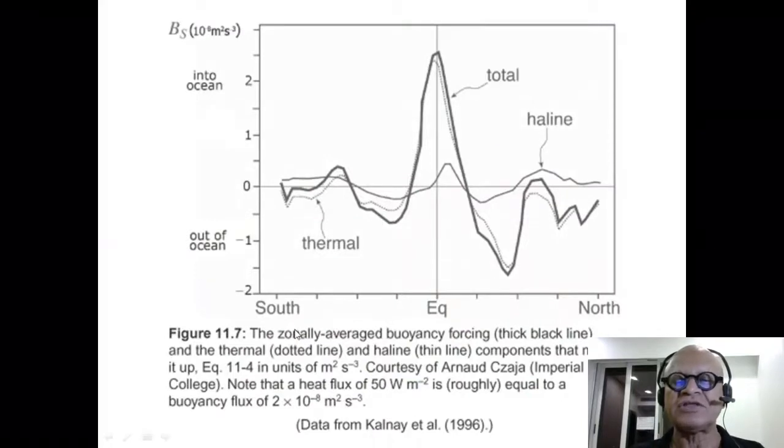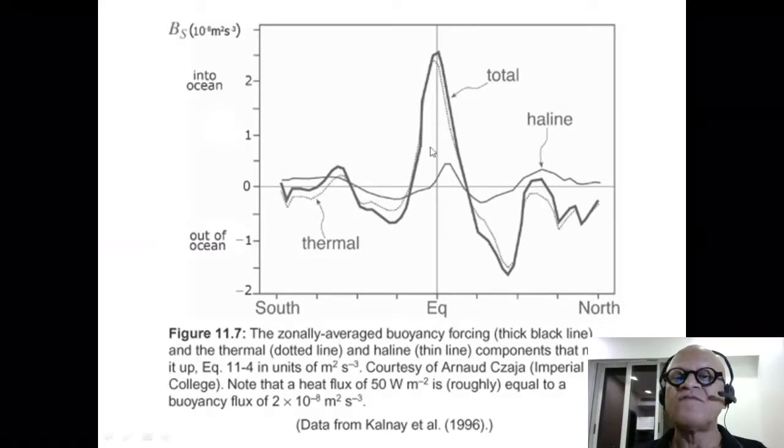Now we are looking at this in a zonally averaged sense, a meridional section, which is our favorite section always. So here is beta S, and there should be an alpha T as well. No, sorry, this is just surface buoyancy in 10 to the minus 6 meters squared per second cubed. Get used to those units. So when it is negative here, it's out of the ocean. When it's positive here, it's into the ocean. So this is the buoyancy flux, not just the net heat flux.